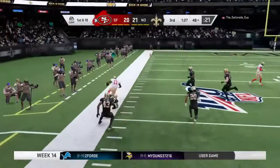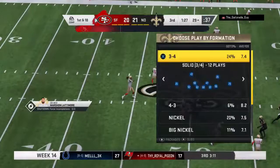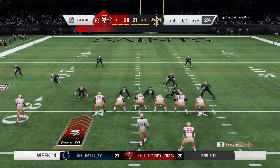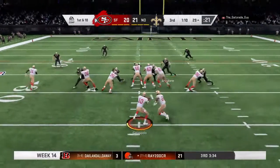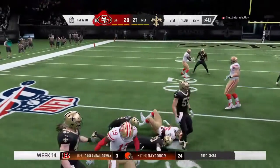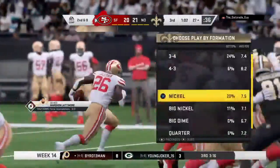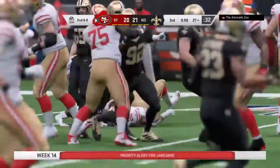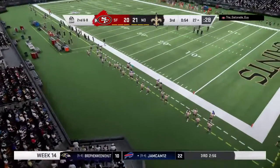Here's a quick hitch route, and the throw complete. Another big gainer that time. This one goes for 19 yards. Here we go. And just a small glimpse there as to why they like this rookie so much. And that's why they lit up a little bit in our meetings with the coaching staff when we talked about him. Yeah, they like his work ethic. This guy's running every route well in the route tree and getting better at it all the time, really honing his game. They expect a pretty good jump out of him as things continue to move on. Second and 8 at the 27-yard line.